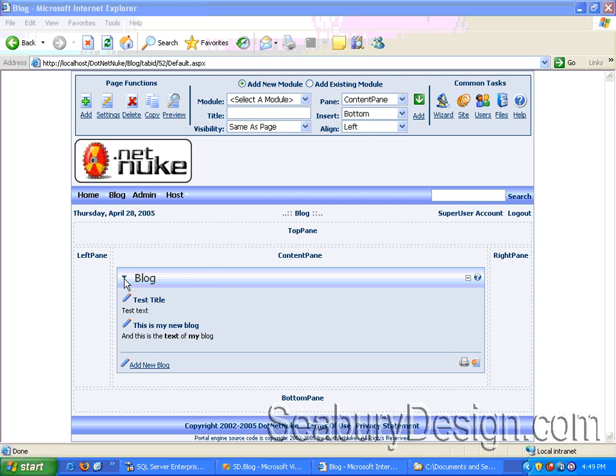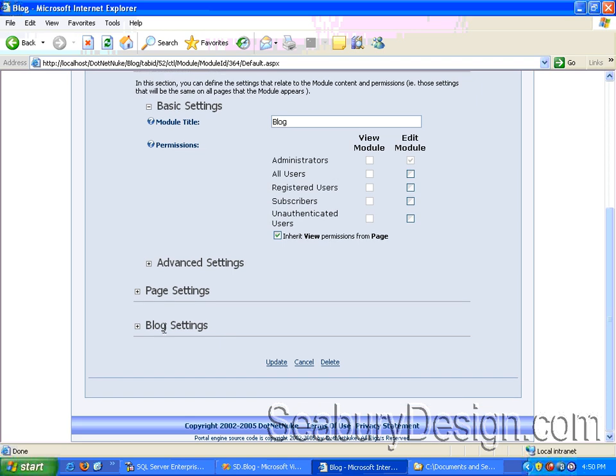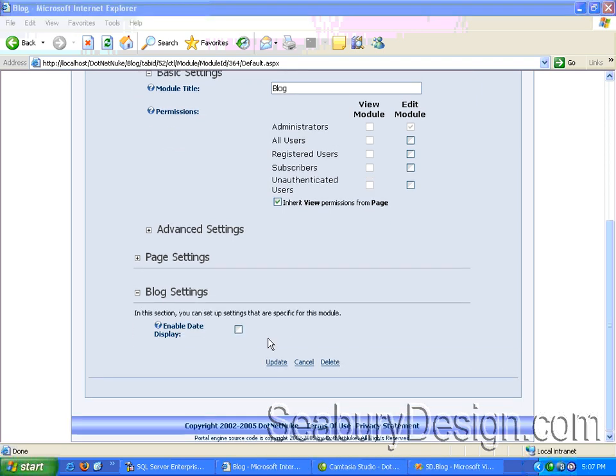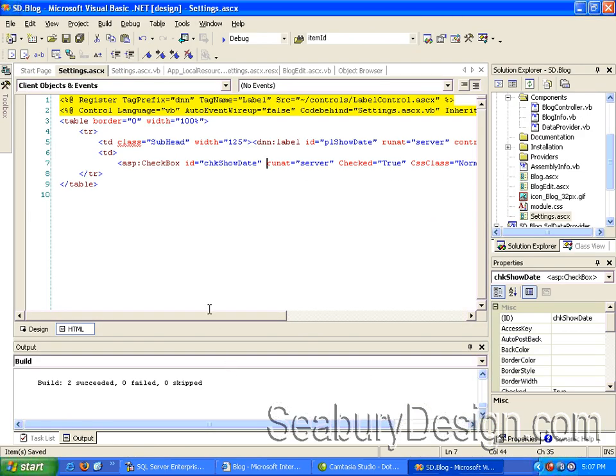Great, our page is reloaded, so let's go ahead and take a look at the settings again and see if we were able to get rid of that error message. Sure enough, okay, now we can get into our module settings. Now, in order to get our localized string that asks, do we want to enable the date here, the best way to do it within the settings module is using something called a resource key. And if you've looked through the ASCX of some of the modules in DotNetNuke, you might have seen this resource key mentioned here or there. Now, we built this, so obviously it's not showing up, but I'm going to put it in there and show you how this works.